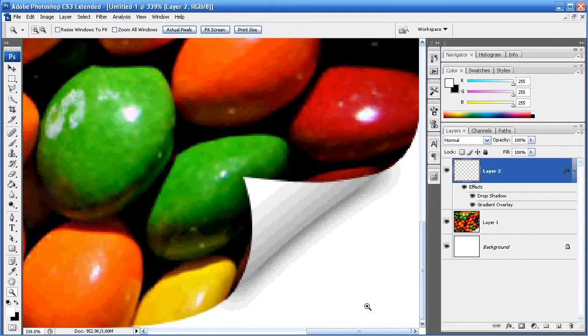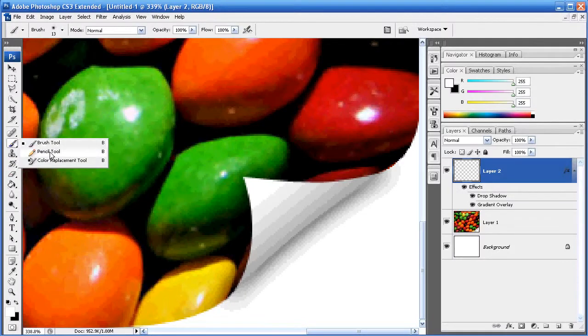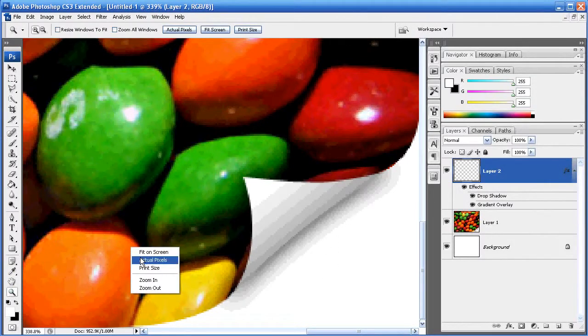And that's pretty much all I want to do with that page curl. So I have a nice little drop shadow underneath where the page is happening. And if you're looking at it closely, you can see a bit of the drop shadow on the back of where the curl is happening here on the image. And again, like I said, you could take this a step further. You can grab a brush and you can go in, create new layers, and just draw nice little drop shadows and whatever it is shadowing you want to put in. So for now, that's how we'll leave it.